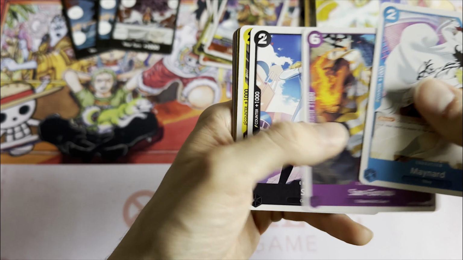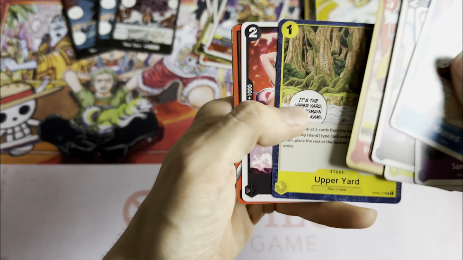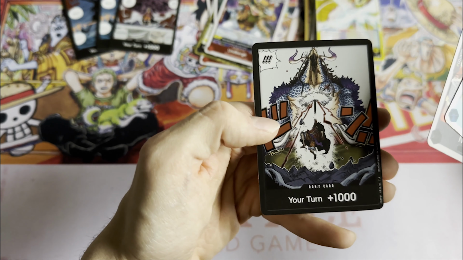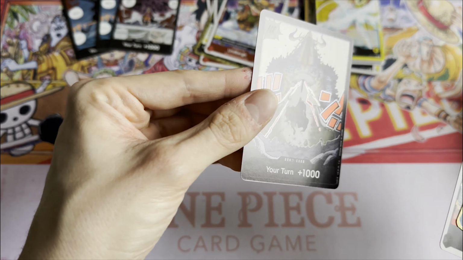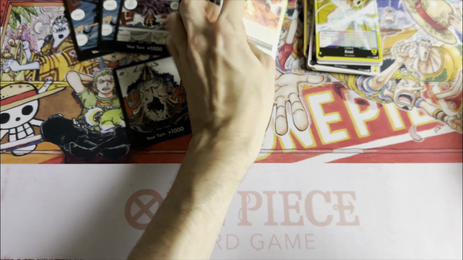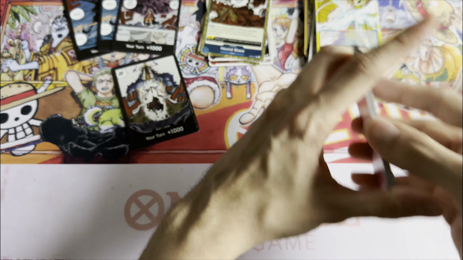Maynard, Sangoru, Steri, Yama, Gamma Knife, Imperial Energy Hormone, Upper Yard, Viola, Sabo Common, Hound Blaze, there's the removal card that Sakazuki loves to use, Nefeltari Vivi, and Luffy giving Kaido that work, the nice uppercut straight to the chin, piecing him up with a 1-2 combo with his Conqueror's Haki, being able to figure out how to use it for the first time, and realizing that, wait, you can actually use it in combat instead of just knocking people out with your own sheer will.